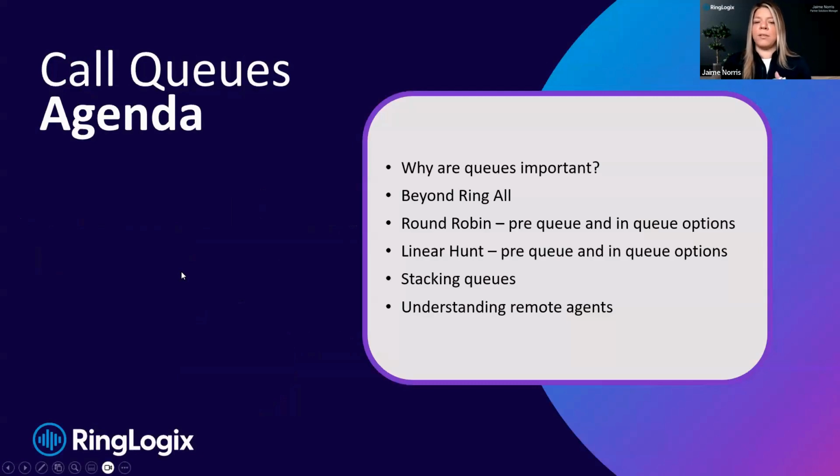Today's agenda, what we're going to talk about: why are queues important? And we're actually going to go beyond ring all. We're not going to focus at all today on ring all queues. Not that they're not important, but a simultaneous ring rings a group of callers, and that's kind of what it is. Today we're going to focus on round robin, linear hunting, how to stack queues and why we would do that, and understanding some best practices around adding remote agents.